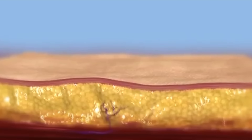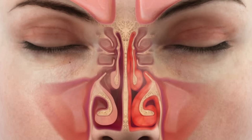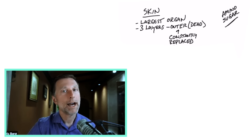Let me introduce you to one little piece of the puzzle that has been missing in some of the other videos. There's this thing in your skin cells that is a combination between an amino acid and a sugar. Certain parts of your body are made from proteins, other parts from fats, and yet other parts from a combination of protein and sugars. When you combine a sugar with a protein, you can get various new functions — for example, that tissue can hold a lot more water and act to help lubricate things. The mucosal layer of your colon and the inside of your sinuses are made of this tissue. Also, in your skin you have what we'll call amino sugars — a combination of amino acids and sugars to help with elasticity and hydration.